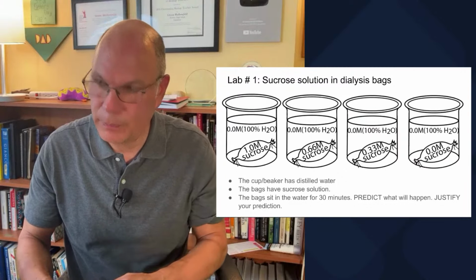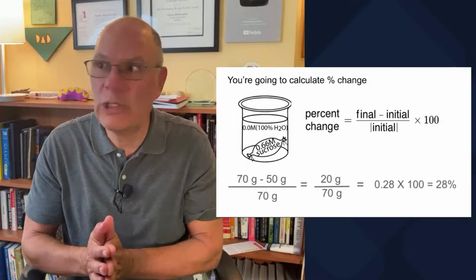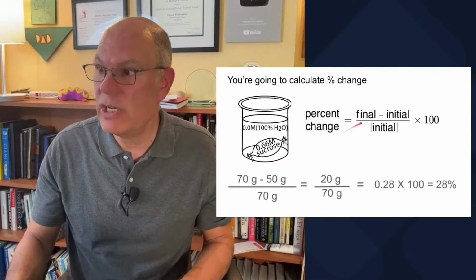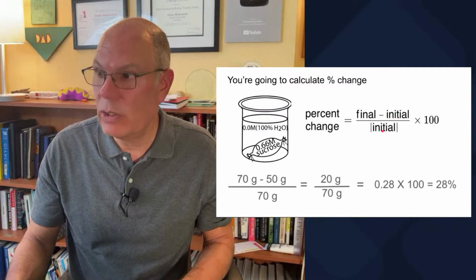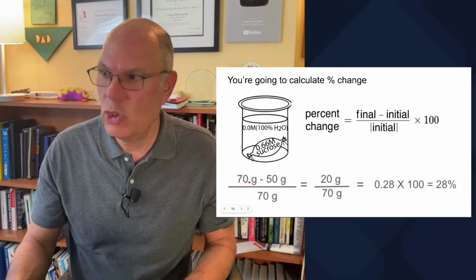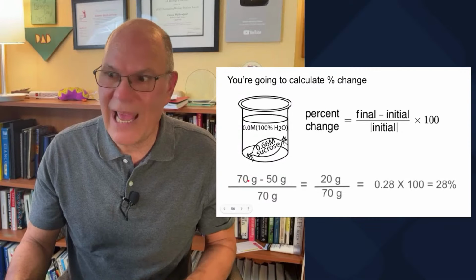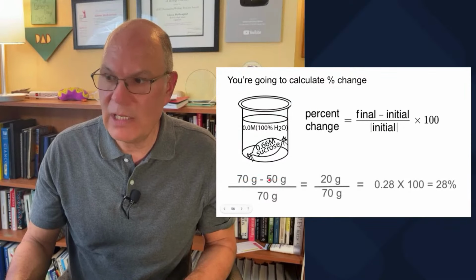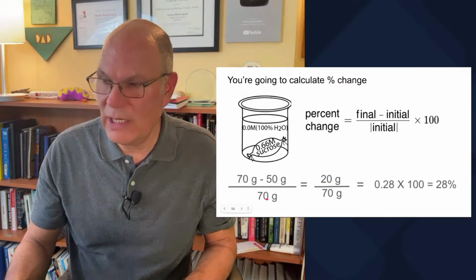Think about it. Well, what you're going to do is you're going to calculate percent change. A percent change is final minus initial over initial times 100. So let's say that the bag was 70 grams is what you measured at the end. It was 50 grams at the start. So 70 minus 50 is 20 over 70.